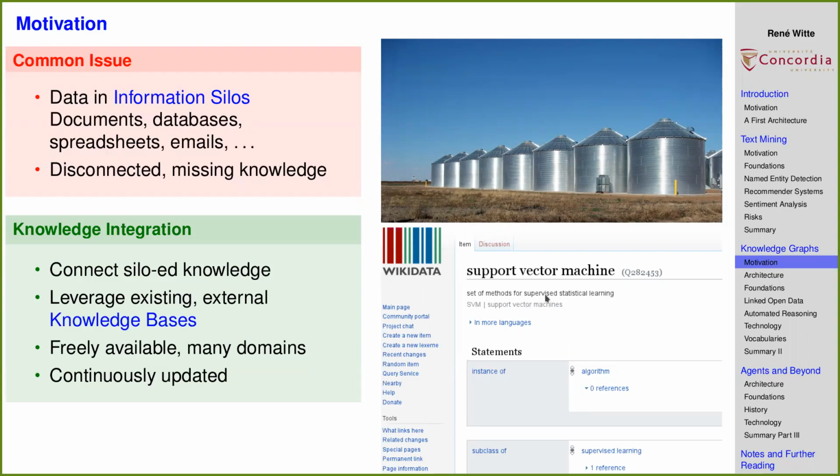This is a kind of supervised statistical learning. So this is an algorithm, which is a subclass of supervised learning. And if you look later, you'll see this is a kind of machine learning algorithm. So now we are not just able to connect knowledge internally with each other, you can also connect it with external knowledge sources. And then from there, get even more information and do more reasoning about the data that you have.